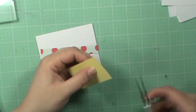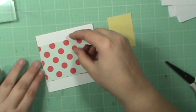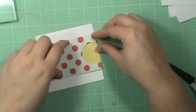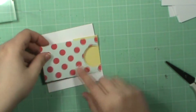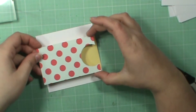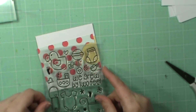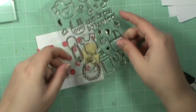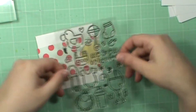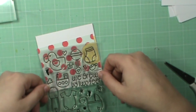Oh, I just barely cut that freehand and it's like perfect. I'm thinking I want something like this, but I want this behind it. I'm going to be having this up on pop dots. And then I'm going to put something in the middle. I can't decide if I want the sock or the bib because the bib is circle and it would be perfect in there. But if I was doing it with a little boy, I totally would do the little tugboat. I think I'm going to do the sock.